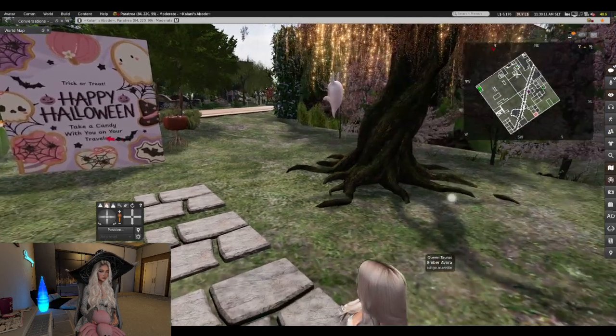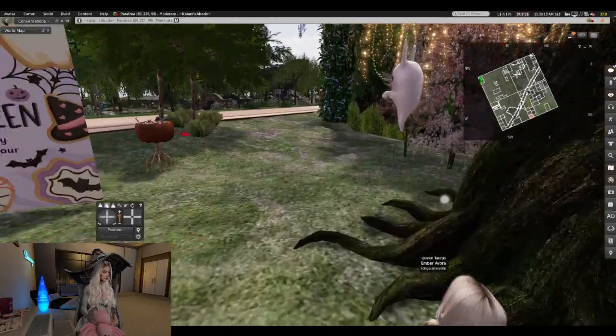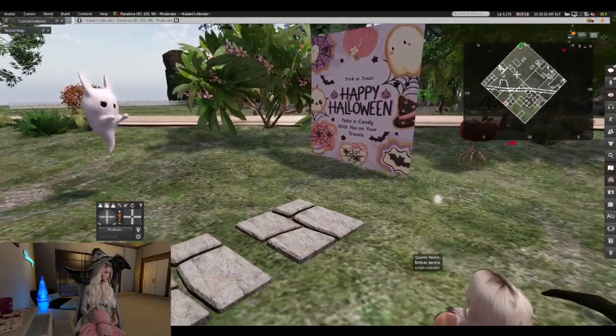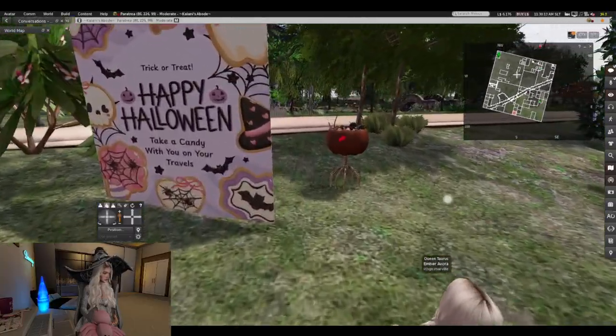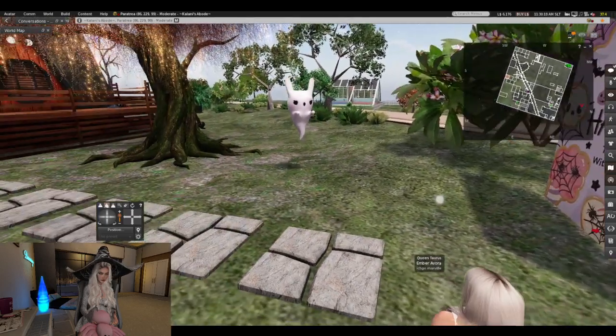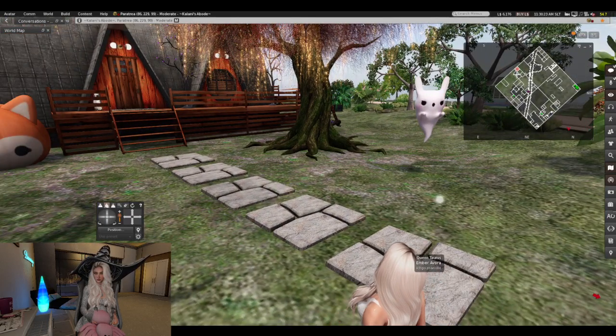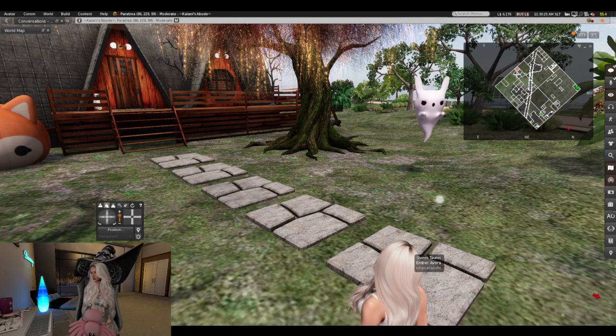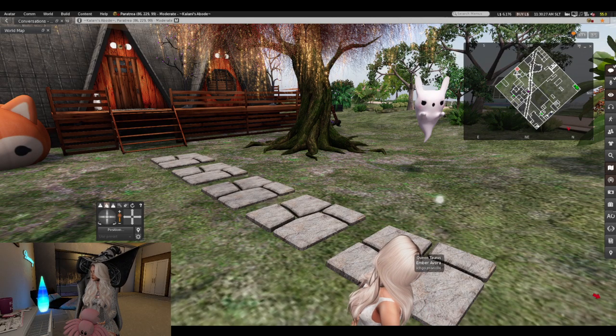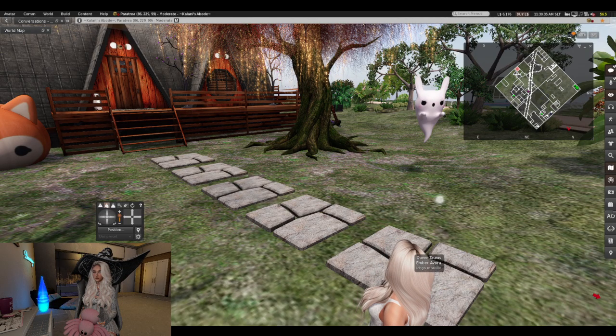But yeah, that's the differences and all about mainland versus rental properties. I hope this has helped you on your journey and selecting which one might work best for you. I prefer rental properties if you're looking for a space like a canvas to be as creative as possible, as you do a lot of the times get more prims in those cases.